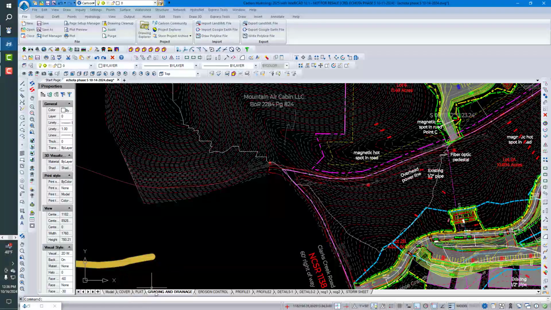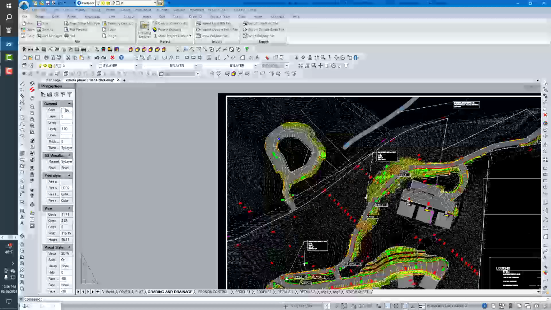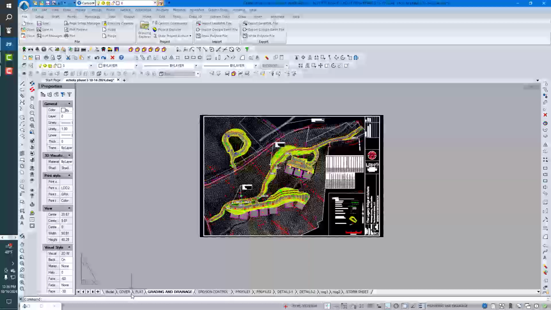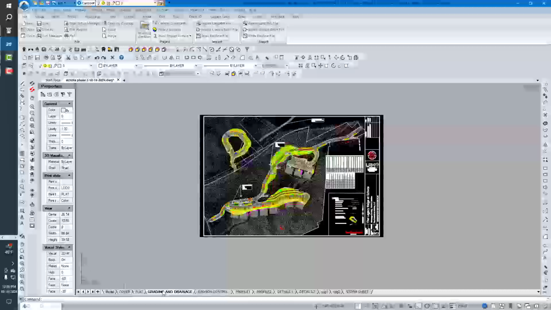And then if we look at other sheets, I think it's still, yeah, it's still there. So that's the way you set up sheets without having to go through and set your layers up to print or to save off to different files. You set up each sheet as a tab.